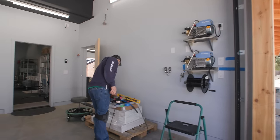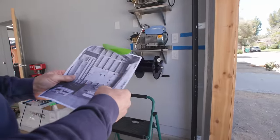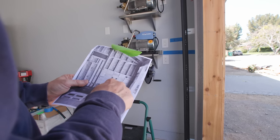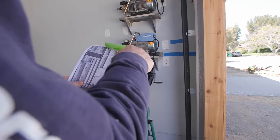We've got it laid out based on what I'm seeing in pictures. So I'll kind of show you here what we've got. This is all the blocking they had in place, which they did a good job blocking the heck out of all this. So right now our pressure washer is sitting right here, right? So I'm gonna come up here next to these outlets, straight up at 90 inches, poke a hole through.